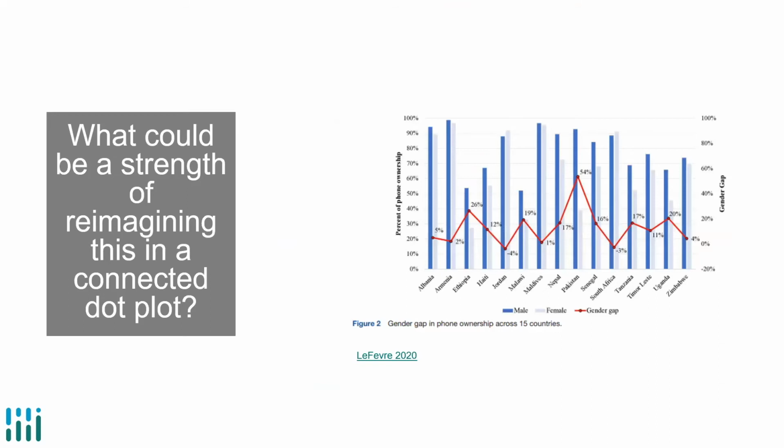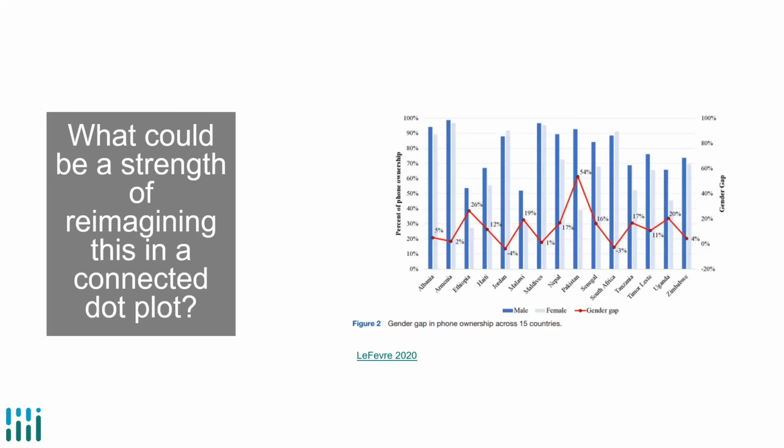Here is an example that is relevant to today's presentation about phone ownership. You can imagine how data on female and male phone ownership and the gender gap might be important to individuals who are designing apps. This was in a recent study that was done on phone ownership, comparing health outcomes to the gap in smartphone ownership in 15 low- and middle-income countries.